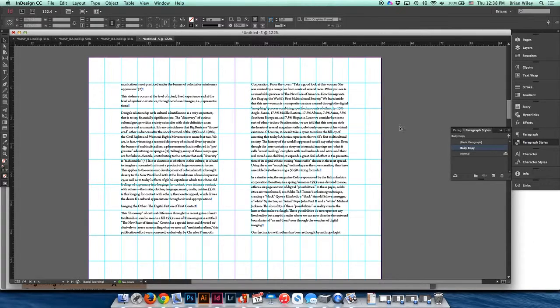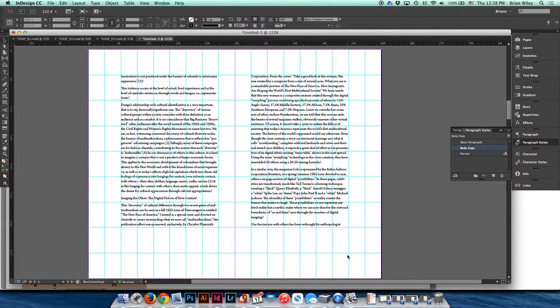The text is great, but we need some page markers. They're known as folios, so page numbers. And we also need what are known as running headers. That is information about the book, the author, the chapter.